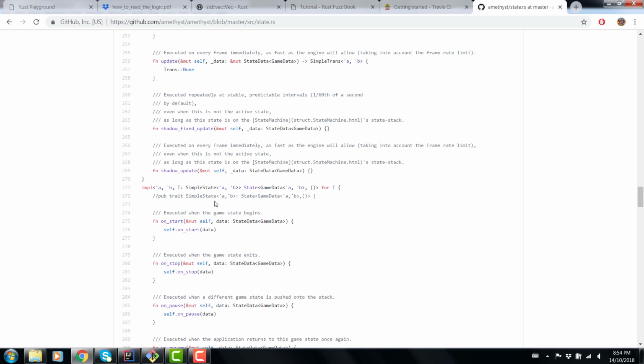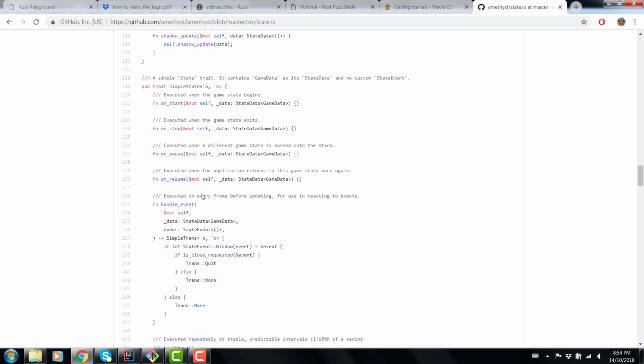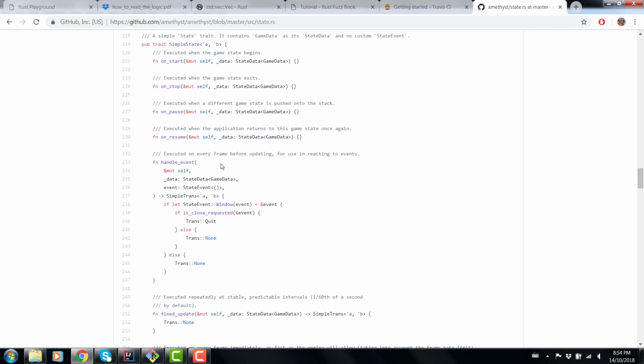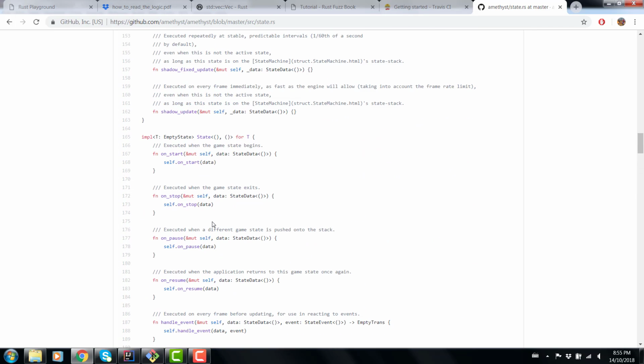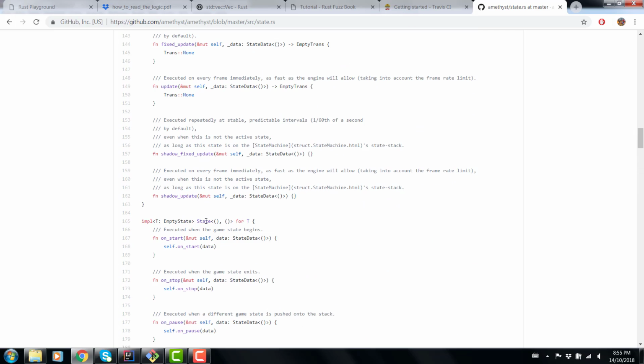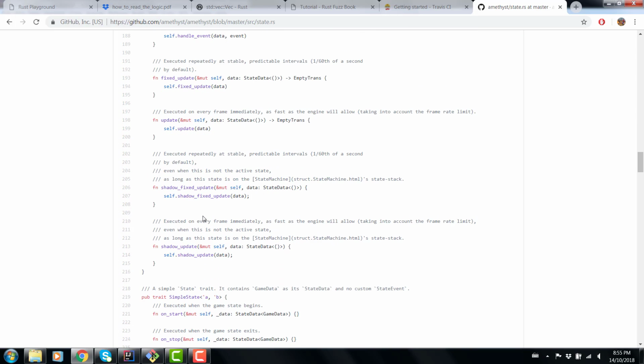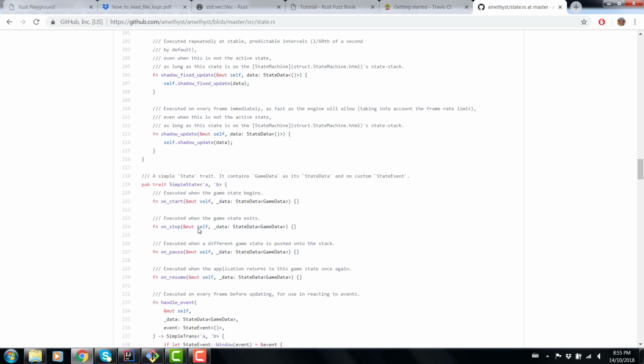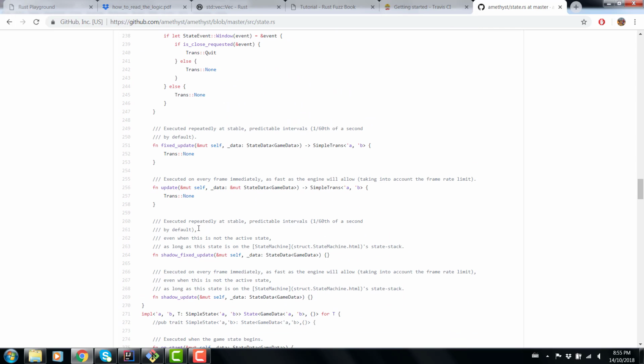So they had a trait that... or what? Yeah, this trait implemented state. So that doesn't seem to do so right now. So this is like a, oh, so simple state. Huh. Very interesting.